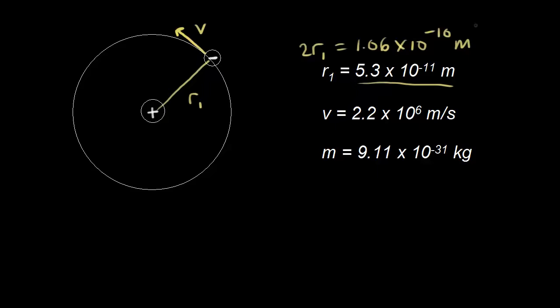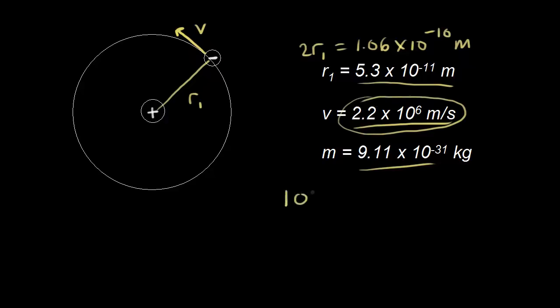We also did some calculations to figure out the velocity. So the velocity of an electron in the ground state of a hydrogen atom using the Bohr model, we calculated to be 2.2 times 10 to the 6 meters per second. And since we know the mass of an electron, we could actually calculate the linear momentum. So the linear momentum p is equal to the mass times the velocity. Let's say we knew the velocity with a 10% uncertainty associated with that number.